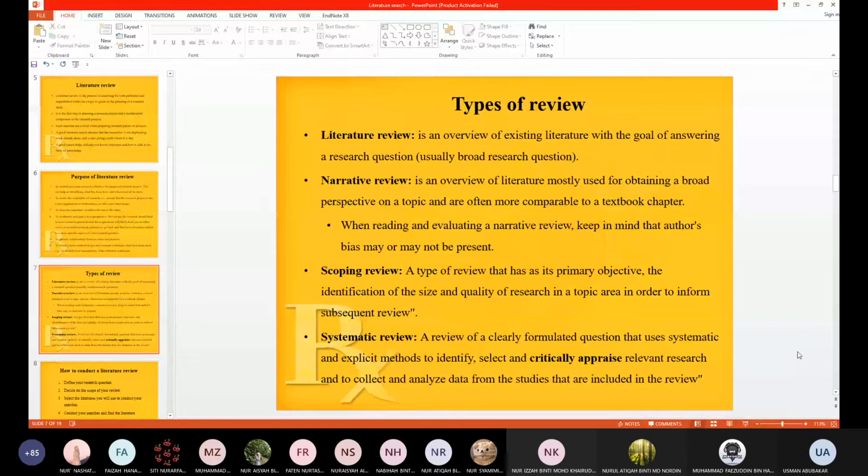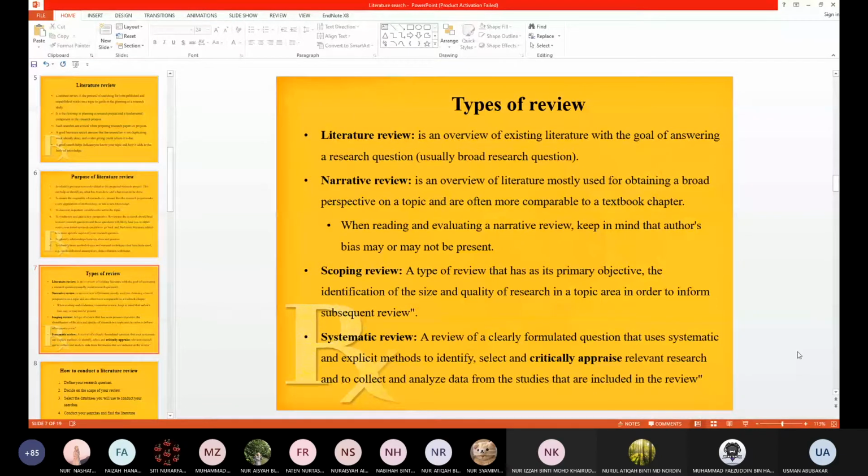But in a systematic review, you have a specific objective, usually 1 or 2 or 3, very narrowed down objectives. And the search for the studies, the identification of the articles you want to include, the selection, critical appraisal, how you collect the data, how you analyze, who will collect the data, who will analyze, if there's any disagreement, how do you sort out those disagreements? All of these are done in a very systematic process that has to be predetermined before you start the review. Predetermined means that you already know what you want to do before you start doing it.